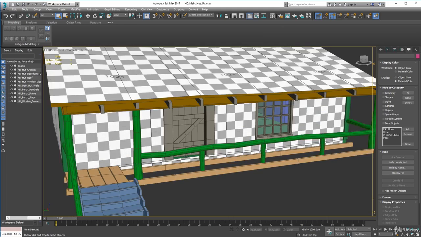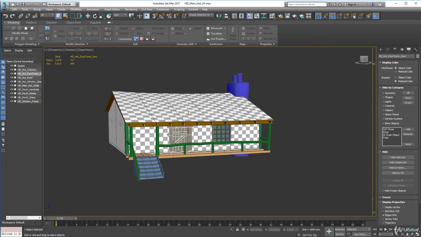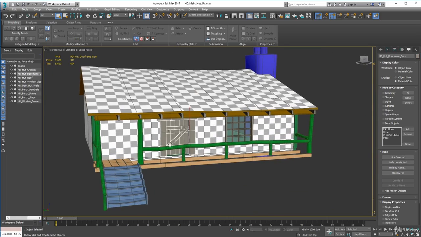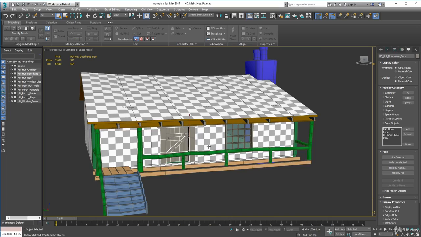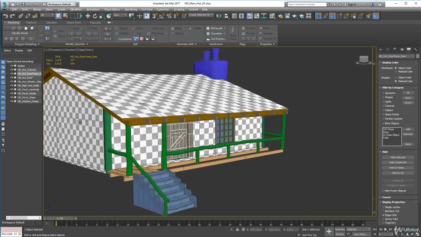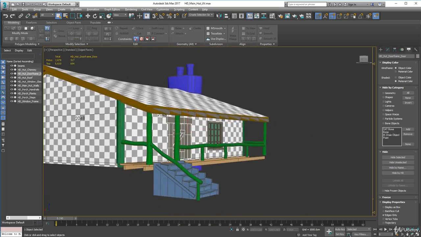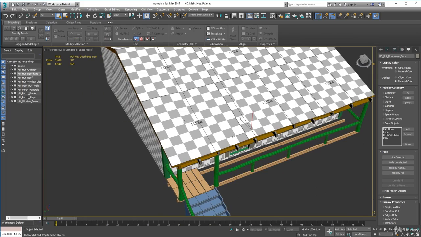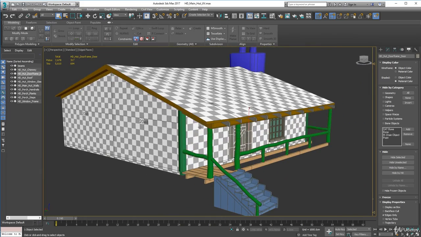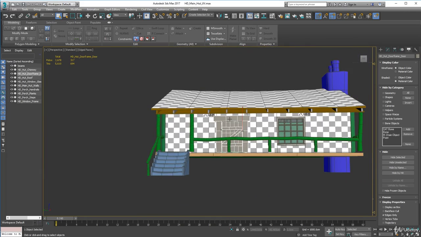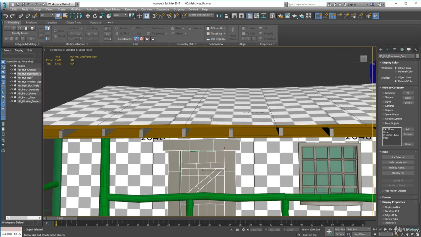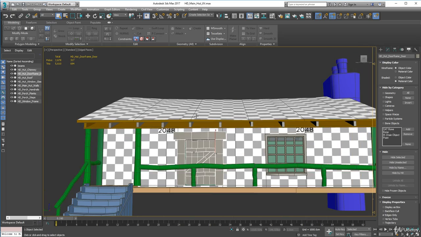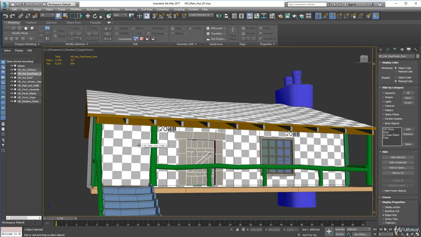It's getting close now. I mean, it looks pretty horrendous at the moment, but it won't once all the real textures are on. But you can see it's starting to come together. The textures on the roof are slightly larger than the ones on the walls, but that's fine because you're not really going to see it. You're going to see it at an angle, and it doesn't really matter. It's going to be dark. It's going to have stuff on top, so you won't see the difference. You're never going to get close enough to compare the two.